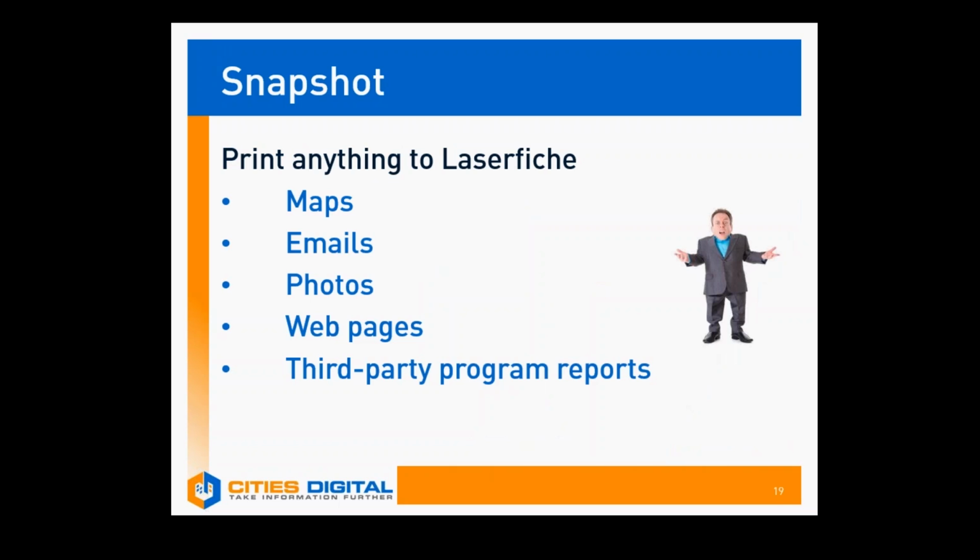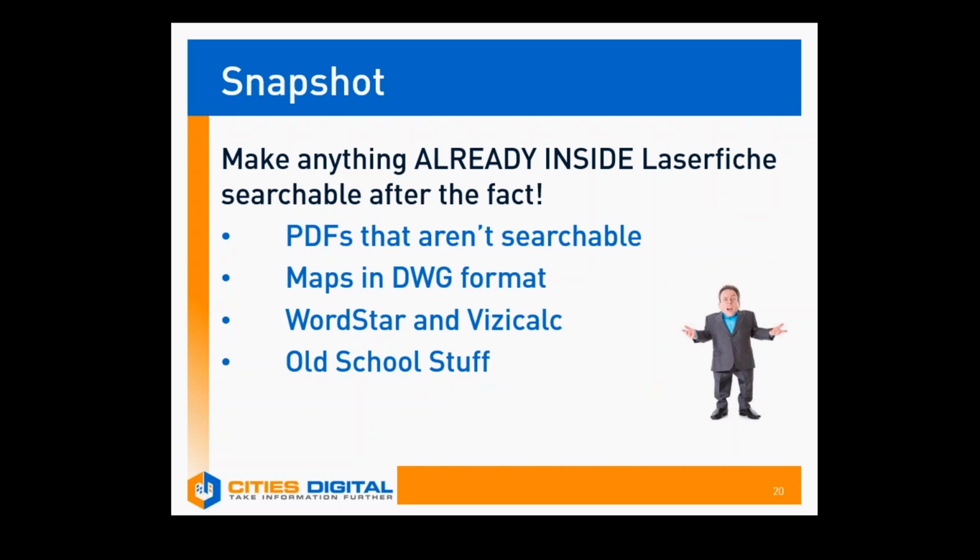So you'd be able to generate maps, emails, photos, web pages. You might want to print a web page confirmation of some type directly to Laserfiche without having to print it first. In our workshop, we talked about how you definitely don't want to print emails and then have to go scan them again. This is another example of where you just don't want to print all this stuff in order to scan it. Being able to print directly to Laserfiche is a great way to make everything searchable in Laserfiche.